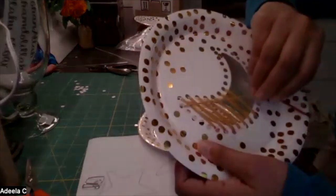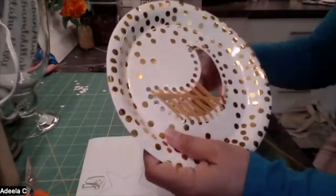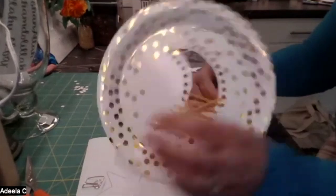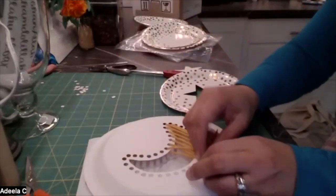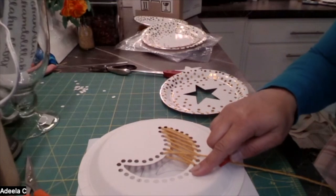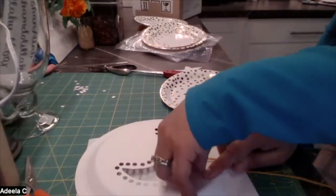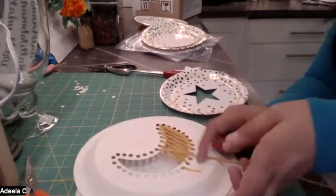So now in this case, I've gotten to where I only have this little bit of yarn left. That's fine. I'll just push it through here and pull it through. I'm going to go ahead and just tape it on the back, and then I'll start up a new piece. So yes, one more item you will need, parents, is just some scotch tape, regular tape, anything, just to put a little piece and stick it in place.